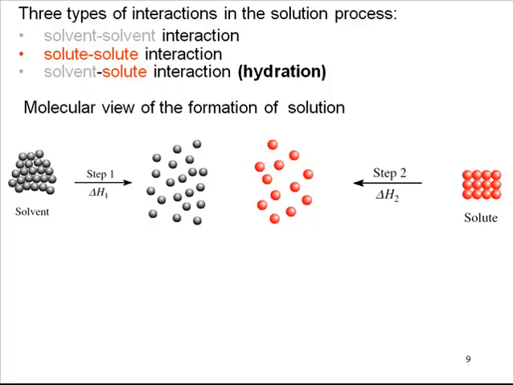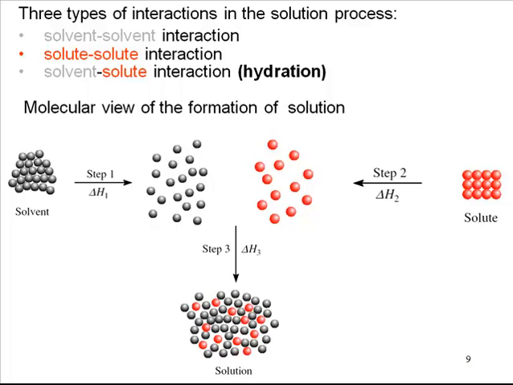So the solvent is attracted to itself, like water sticks. The solute is attracted to itself, such as a sodium chloride particle or crystal. And so step one is the solvent breaks apart. Step two is the solute breaks apart. And then step three is when they come together, the energy for that step. So you can have three enthalpies here for this entire process. So this is a way of breaking up this process of making a solution into three steps. And of course, for the entire thing, it's the sum of all the steps.